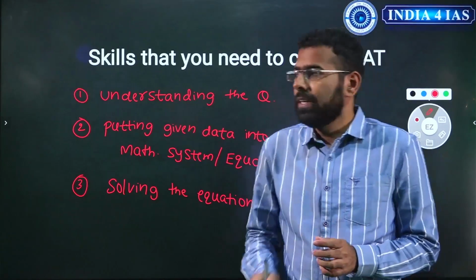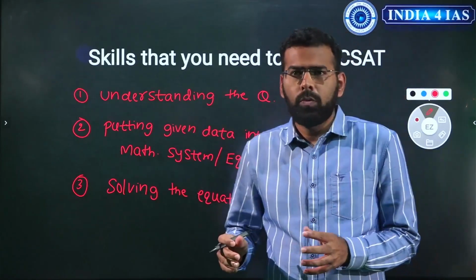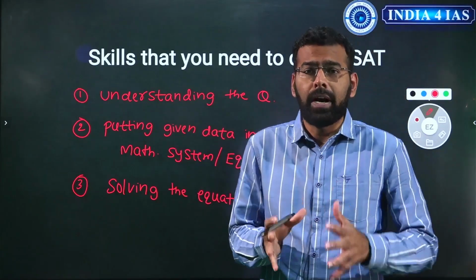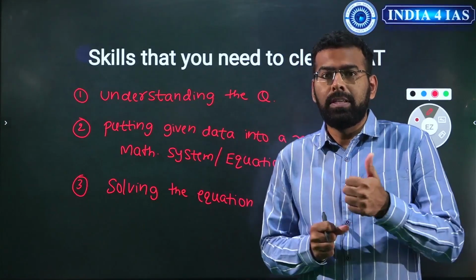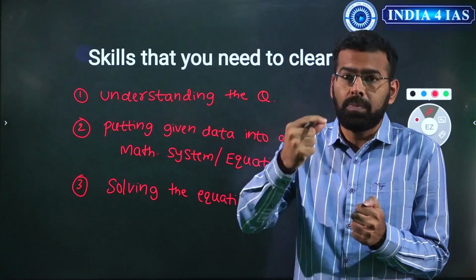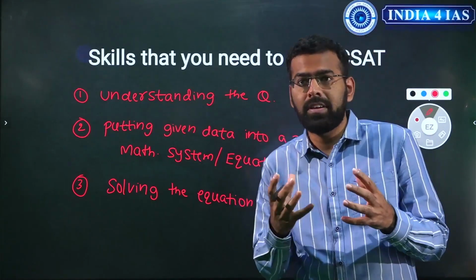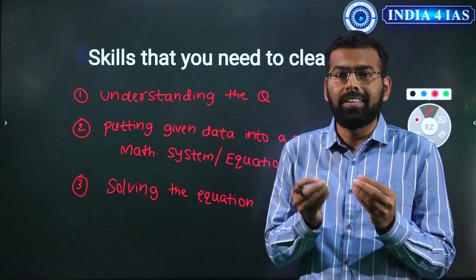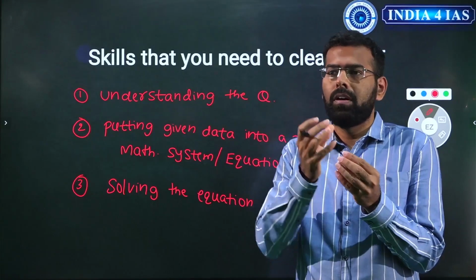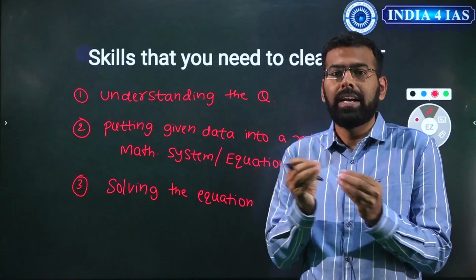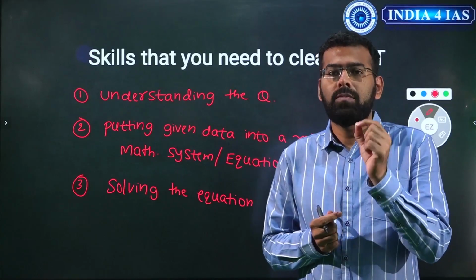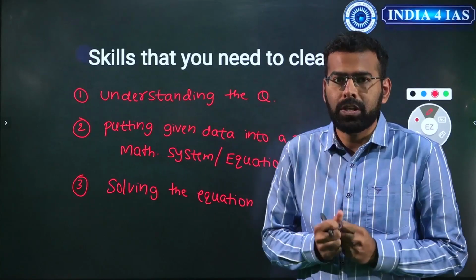The problem is, out of 80 questions, most of the people read all the questions, but they are not able to understand the question properly. What is the demand of the question, and which concept to use, whether to use LCM or HCF or time and work, or, for example, division or unit digit, or these concepts? They get confused about which system to use or what is the demand of the question.